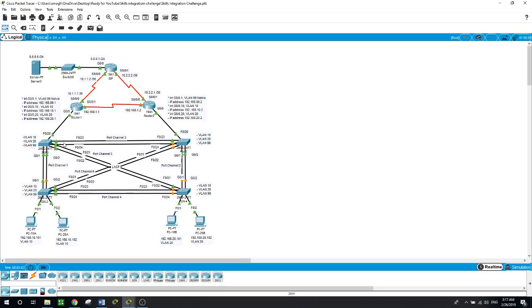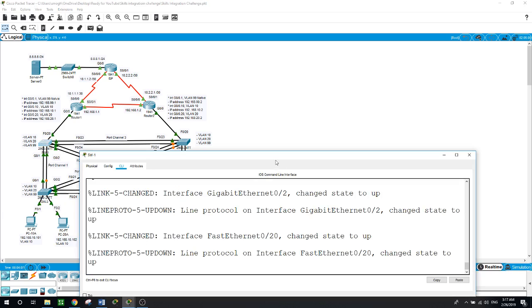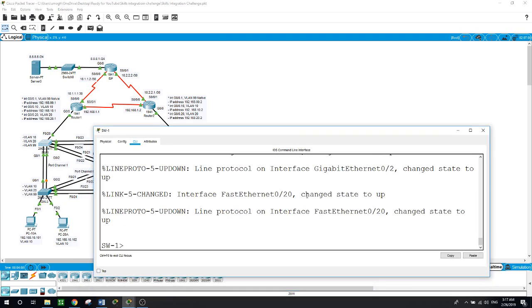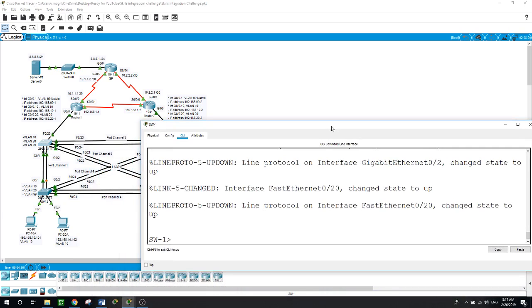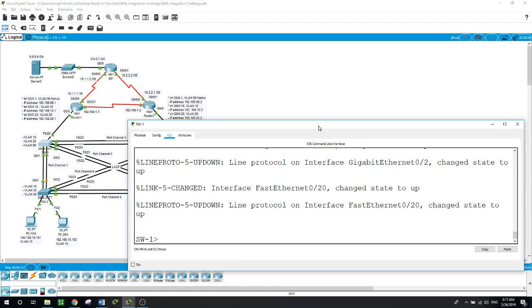I will just keep moving from one switch to another, and at the end we will be doing some show commands and see if we can ping or reach the web server from any of the PCs. So I'll start with switch 1, and we will be configuring link aggregation control protocol with the mode active for this network on all the switches.